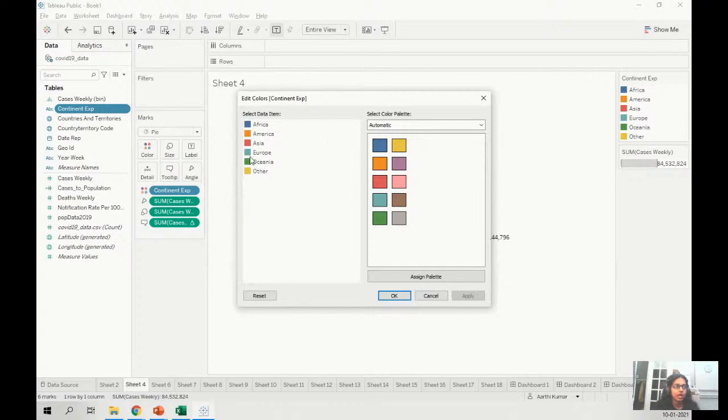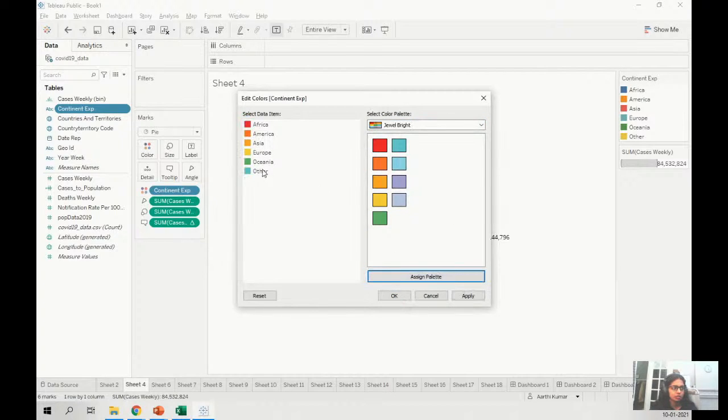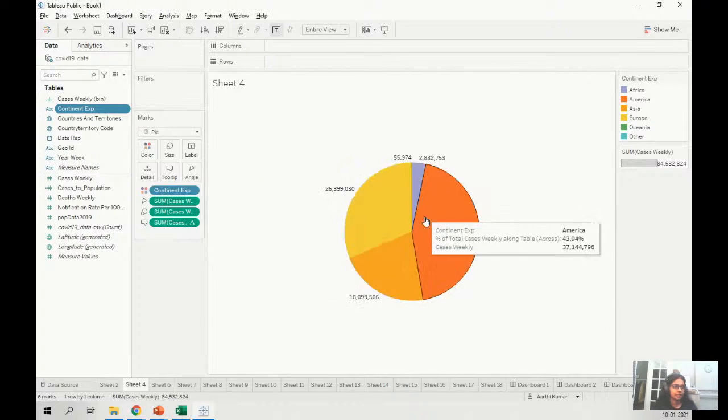So that instead of having in one chart the Asia in red color and in another chart the Asia in green color, which is very confusing for the audience, because the first time they come in understanding, okay, this color denotes this region, they always assume that it is that color throughout. That is how our brain also processes things fast, right? So you can select different color palettes, and then say assign palette, so randomly it will get assigned, or you can change it manually as well by clicking on a particular color, and then when you say apply, it gets applied.